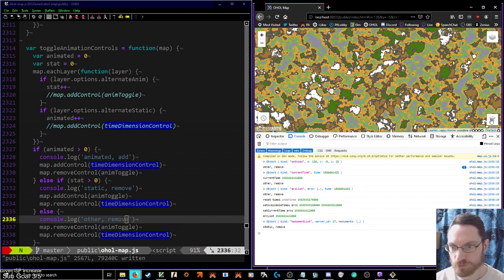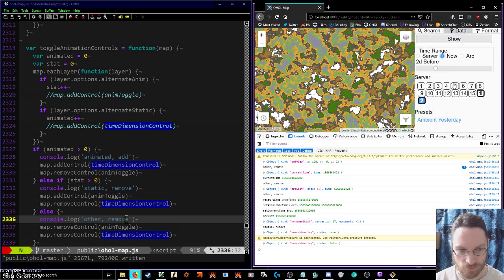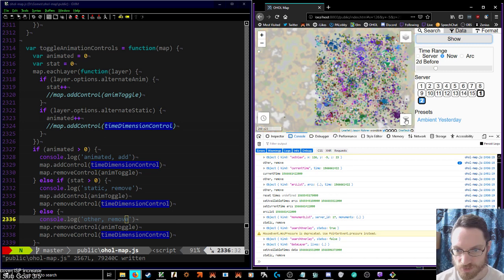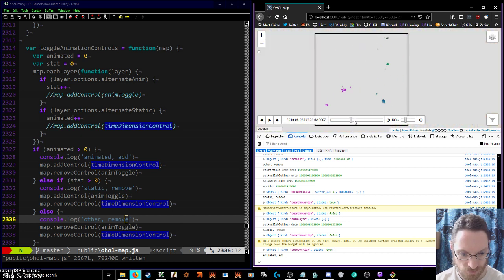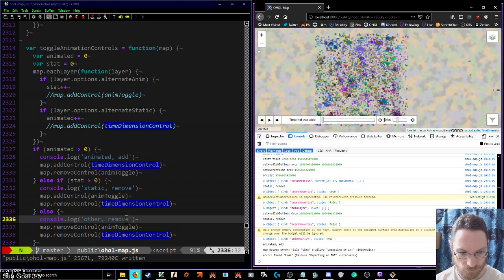Okay, remove, remove, remove. Static remove. Animated add. We're going through this stuff. We did get a burst of ads there, it looked like. So I may have to see if there is a way to test if it's added, and to not do that.